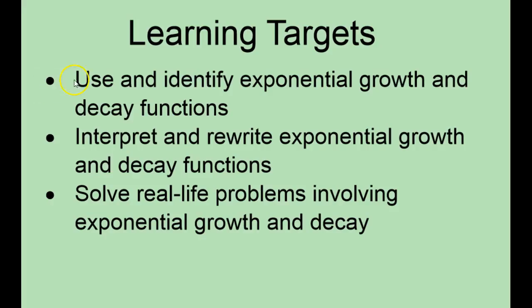So let's review our learning targets real fast. Can you use and identify exponential growth and decay functions? And some of this is determining, is it growth or is it decay, and how do you know? Then our second learning target was interpret and rewrite exponential growth and decay functions. And we've done that in several places. Right, we have to figure out the growth rate or the decay rate, how much time, those kinds of things. That falls into this learning target.